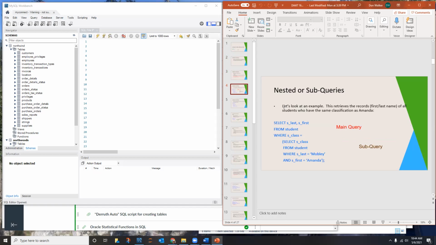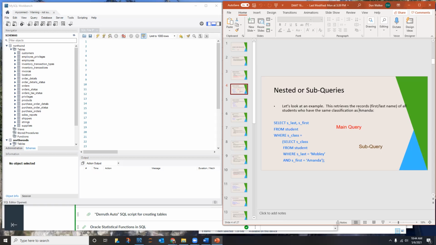So an example, and remember, we're back in our Northwoods database, this retrieves all the students who have the same classification that Amanda has. Classification is like a sophomore, junior, senior.